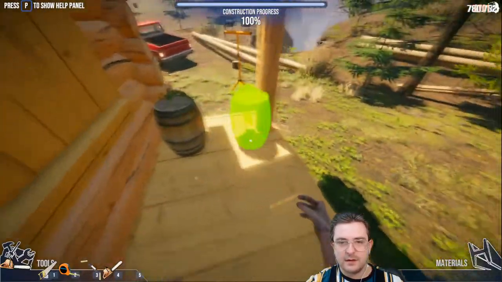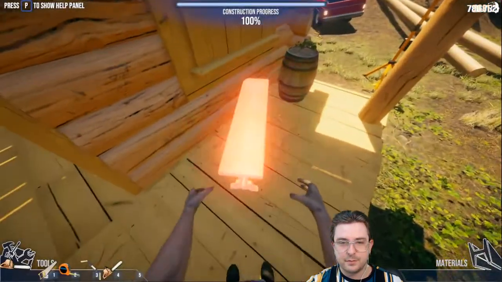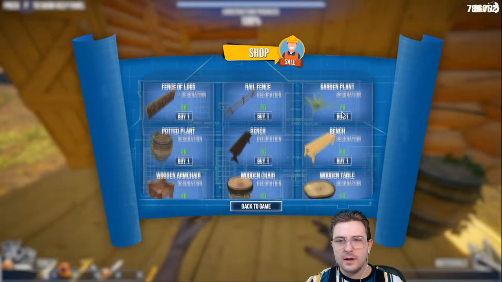Let's put maybe a potted plant outside on the deck, yeah? Just right there. How cool does that look? And I would like a bench out here too. A nice dark bench, right next to the potted plant. Can we open up the windows, you think? No? Okay.